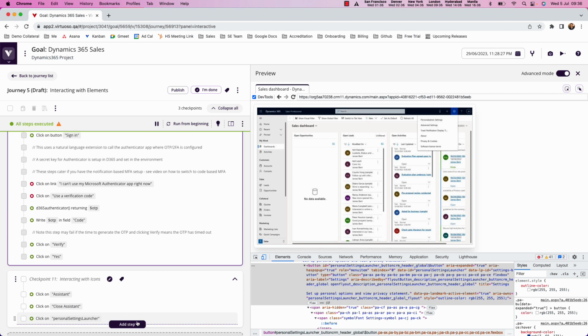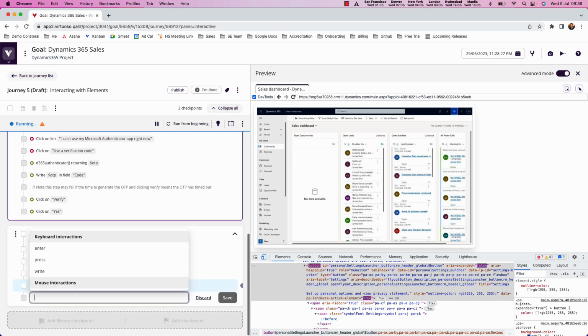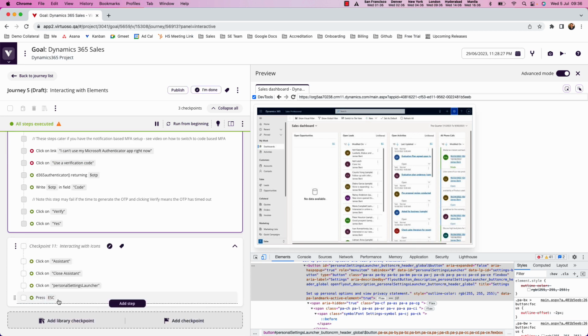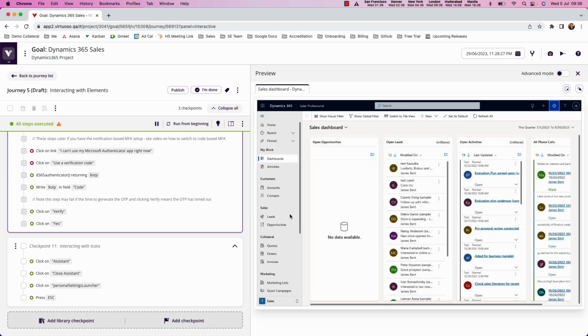And then if I wanted to get rid of that box, I could, let's say, press escape, and that's a way of closing that box. So you can see there I used a key press to perform an action. So those are some simple ways to interact with non-labeled icons, including keyboard presses just as a user would.